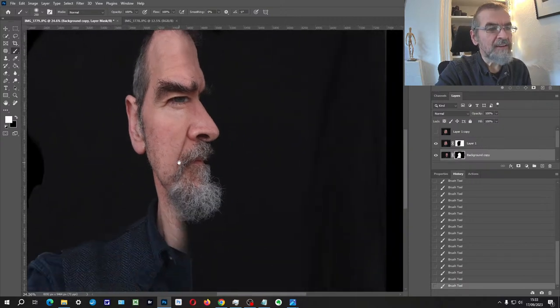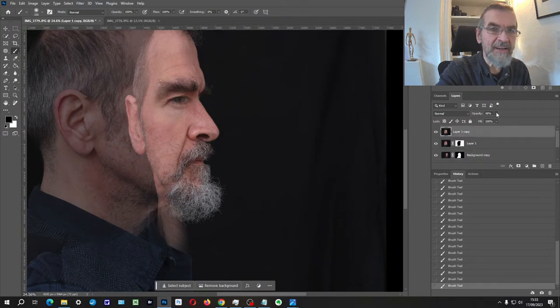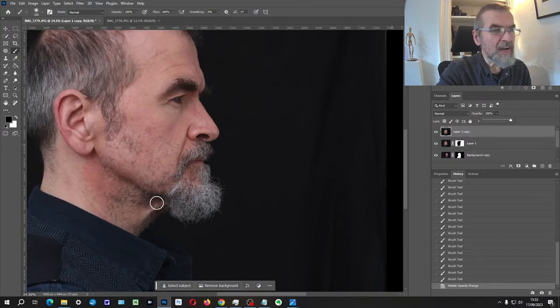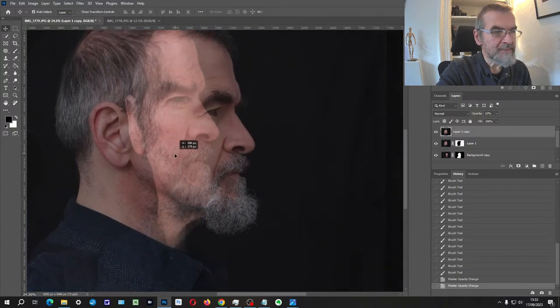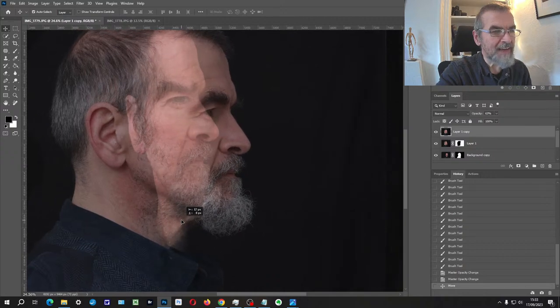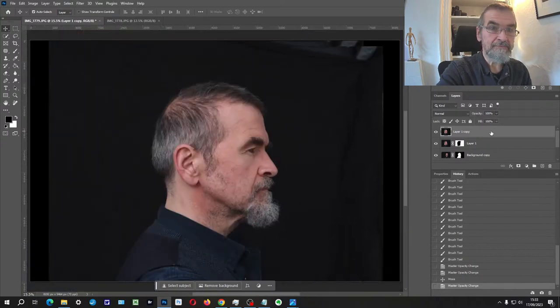At this point, what I might want to do is come back to this one. What I actually want is a little bit of this neck here. So I'm going to drag this over to about there, just line up that little bit of collar, something like that, and then I can mask this one off.